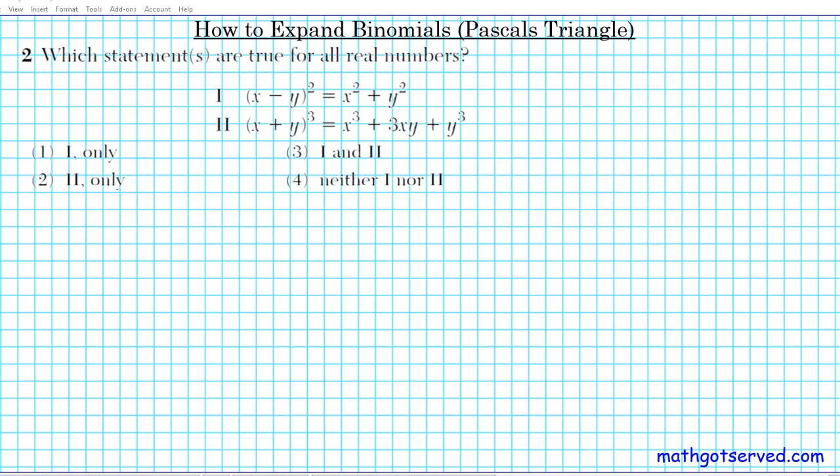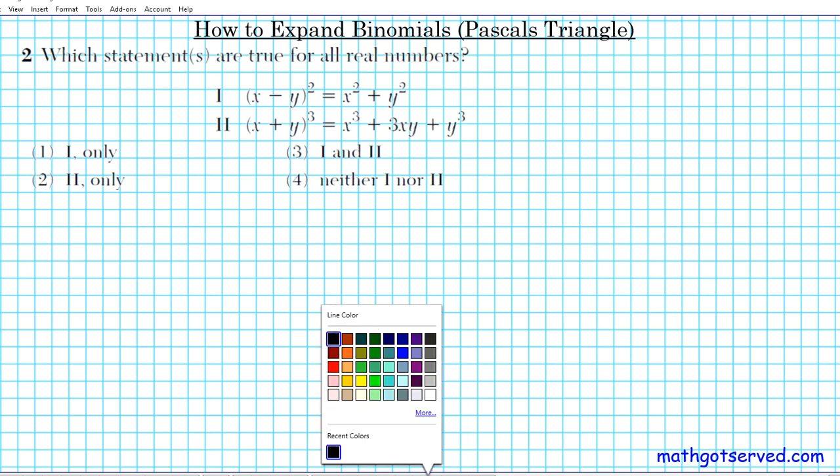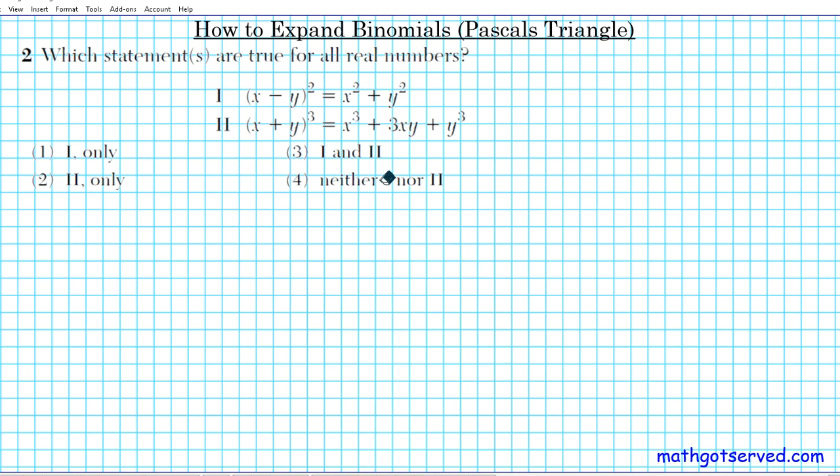Alright, let's take a look at question 2. In question 2, we're being assessed on how to expand binomials. We're going to be expanding binomials raised to the second and third power. We're going to be using the distributive method and Pascal's triangle to expand these binomials, and also the box method too. Alright, so question 2 reads, which statements are true for all real numbers?